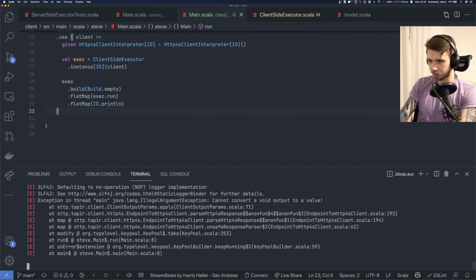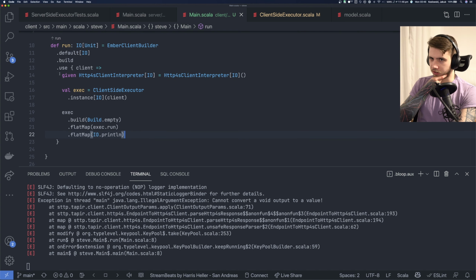But this is kind of worrying, because there's no server here, it's just a client, as if there's some threads still running. Strange. So what happened? I cannot convert the void output to value, and that's a Tapir error. I wonder what's wrong. A void output?